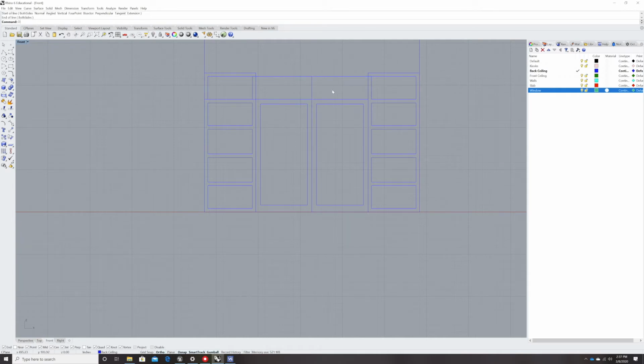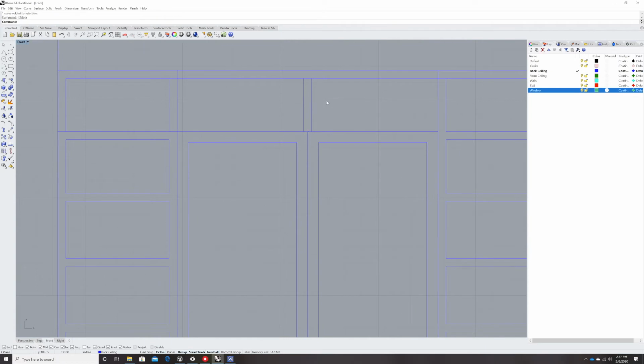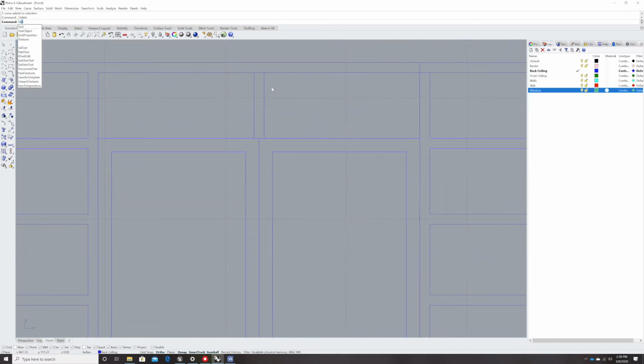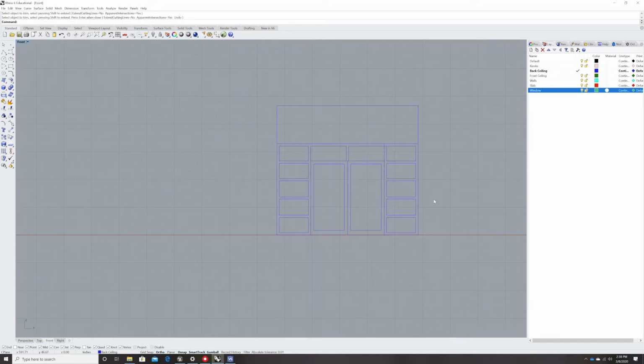And then offset 3 inches up. And offset again 1.5. Enter. Go this way. Go this way. So we're basically making the outline of the windows. Fillet. Clean up a little bit. Delete that one. And trim. Cutting blades. Cut there. Okay, so that's going to be our window shapes.